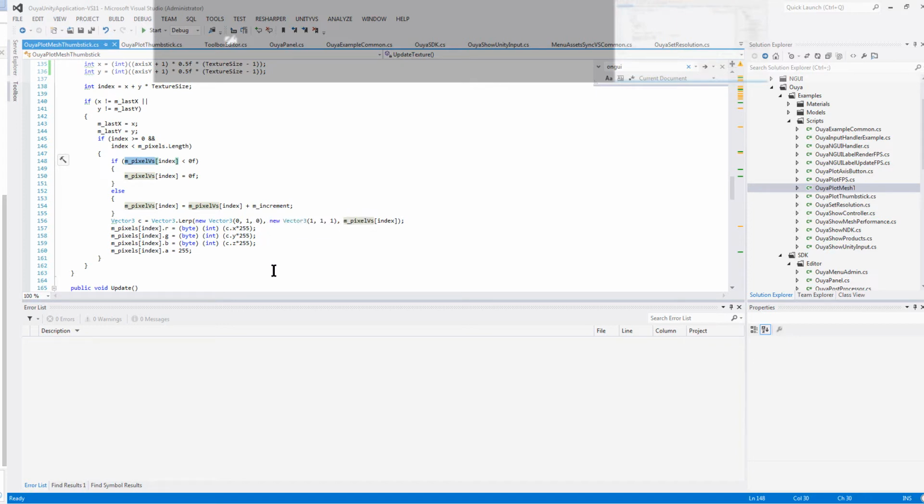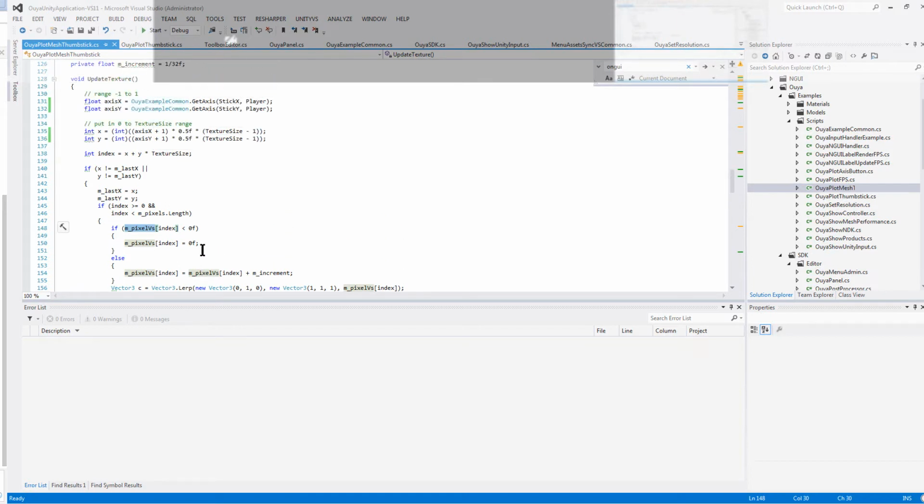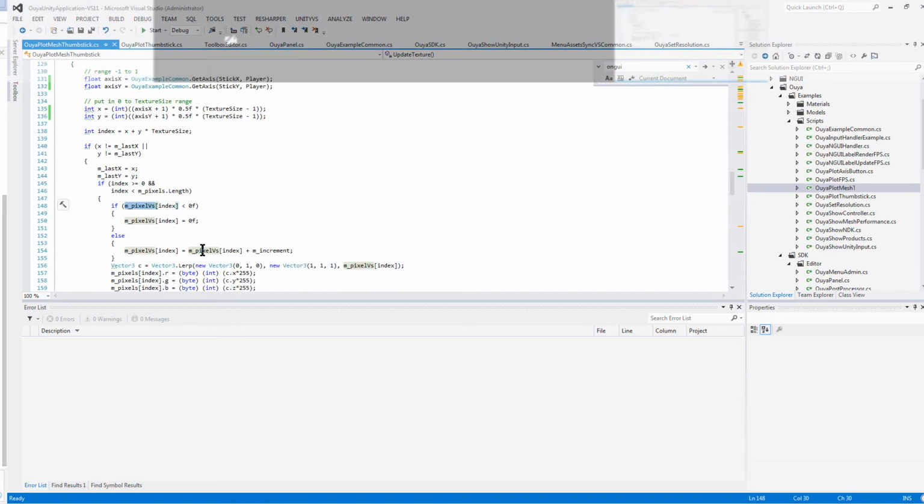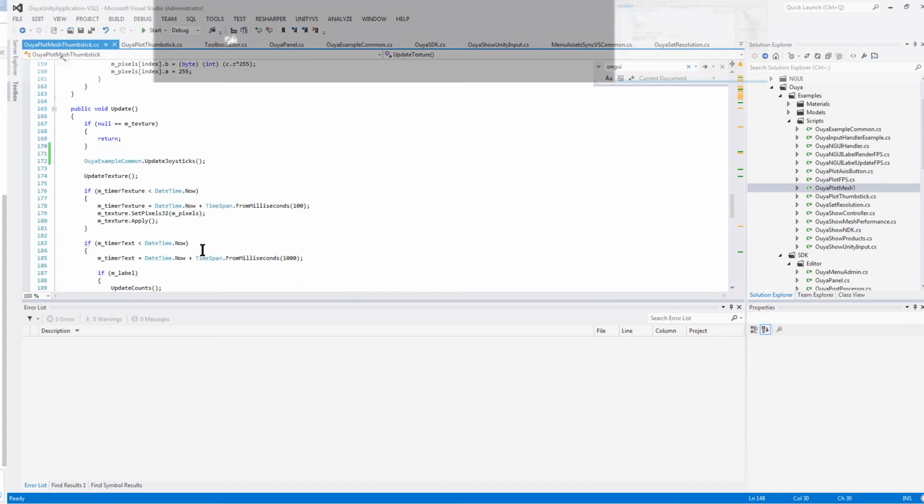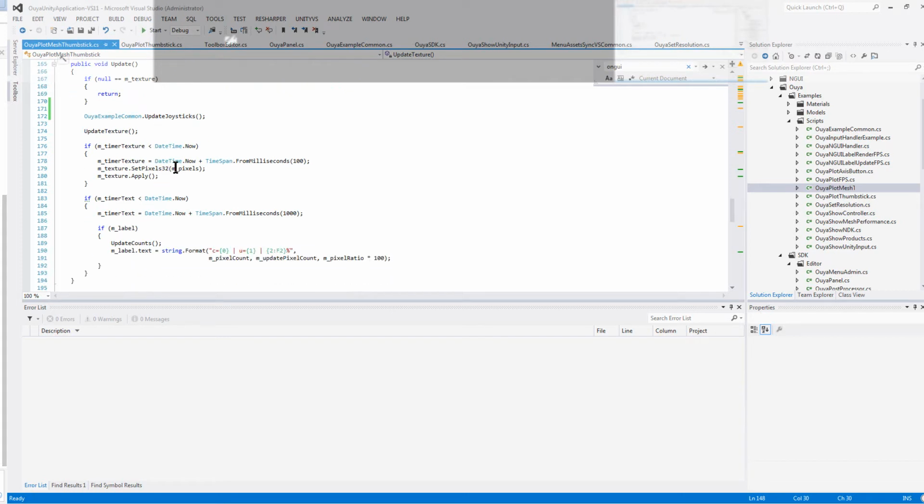Initially, it's negative, so it shows up as black, and then I set it to 0, and then it has a nice color lerp, so it goes from green to white. It starts out as green, and then if it updates that pixel again, it bumps it up by a tiny increment, and then lerps again, and it turns a little more white, and so on until it gets full white. And then I convert that float to a color, and then convert them to RGB values.